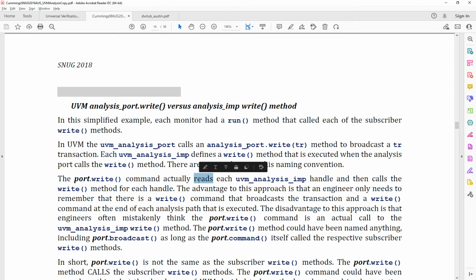The advantage to this approach is that an engineer only needs to remember that there is a write command that broadcasts the transaction and a write command at the end of each analysis path that is executed. The disadvantage to this approach is that engineers often mistakenly think the port write command is an actual call to the UVM analysis_imp write method.